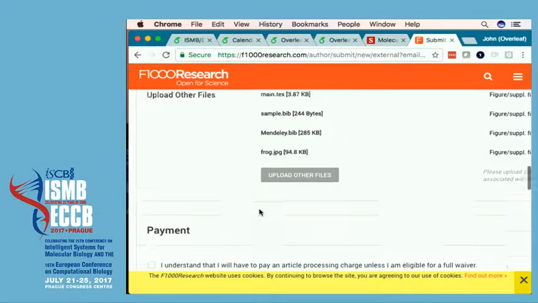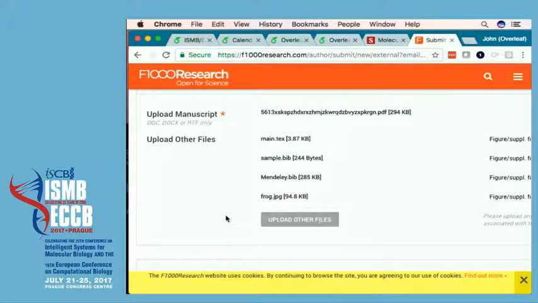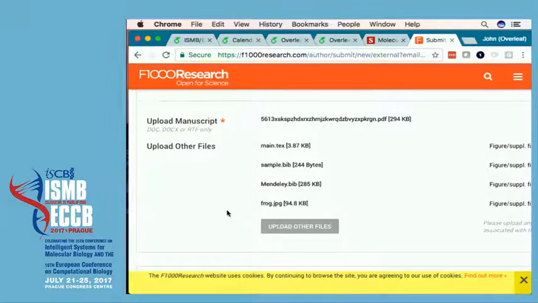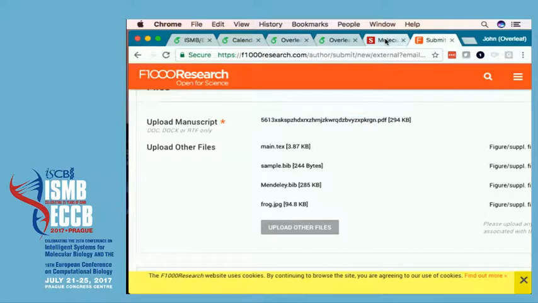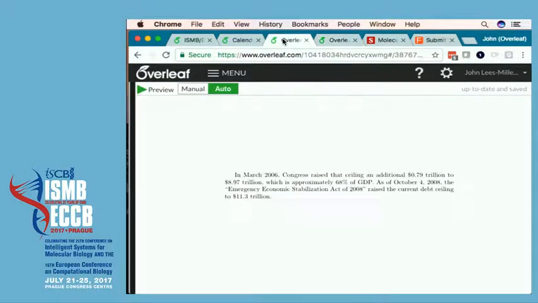Also with F1000 Research, they do post-publication peer review. So the initial process is that their editors go into your Overleaf project and they use the rich text mode to leave track changes and comments. And then you actually do that back and forth with the F1000 Research editor, all within Overleaf. So it's quite a nice flow with F1000. I won't hit submit because then I would have to actually pay. But great. Okay, so I think that's it for demos.